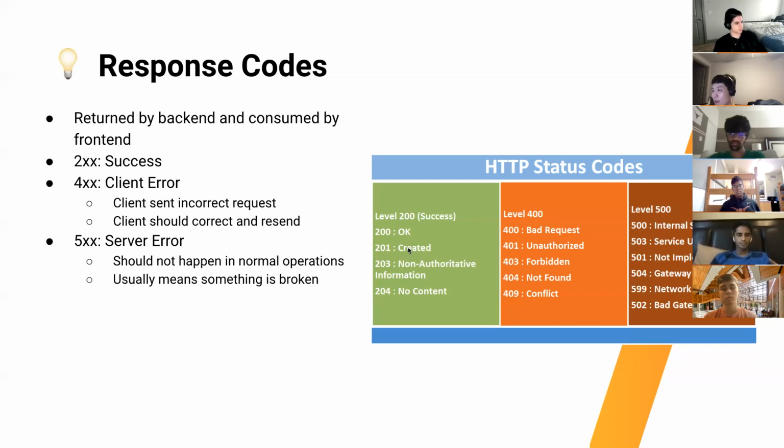Okay. Oh, and also one more thing. There are different kinds of 200 responses. 200 is just a general OK response, and then 201 is what you would get when you create a new resource, for example with a POST request. It tells you that, hey, there's a new resource that got created, right?